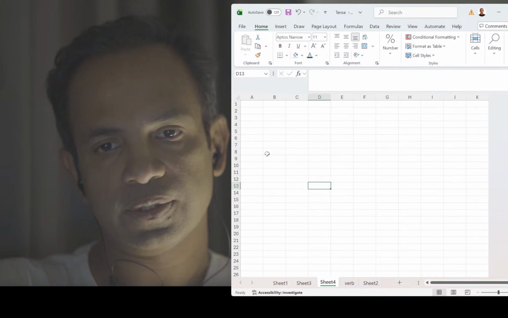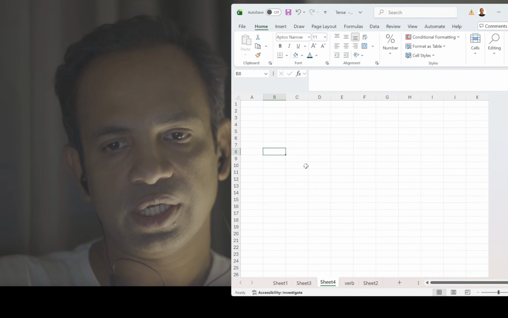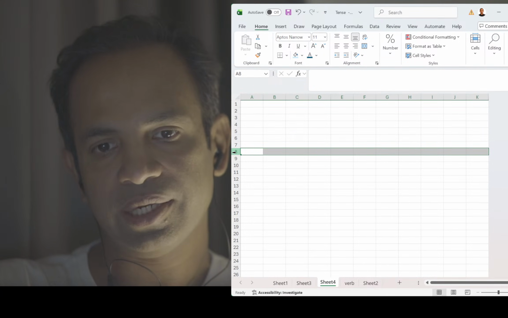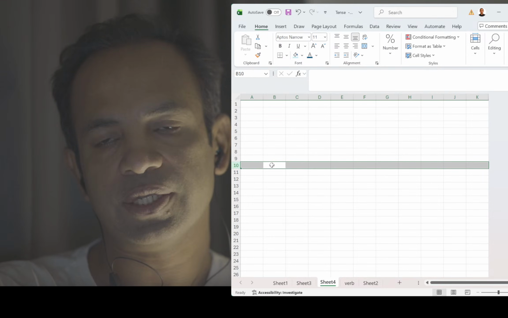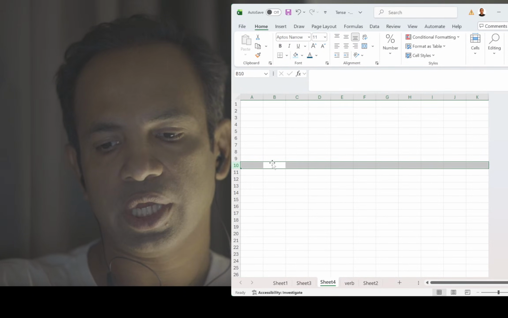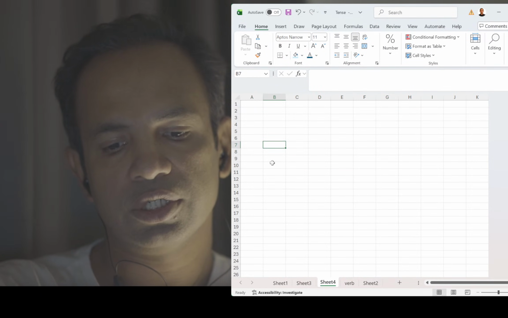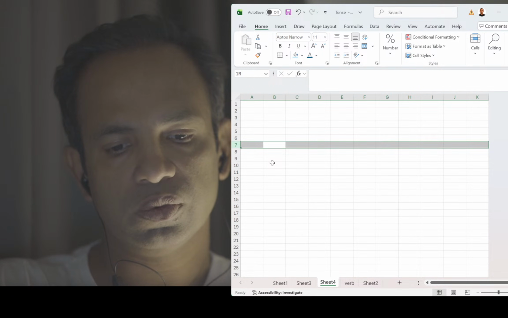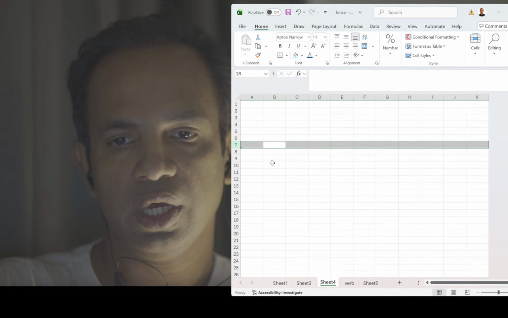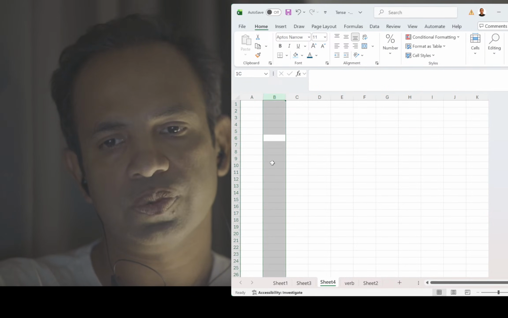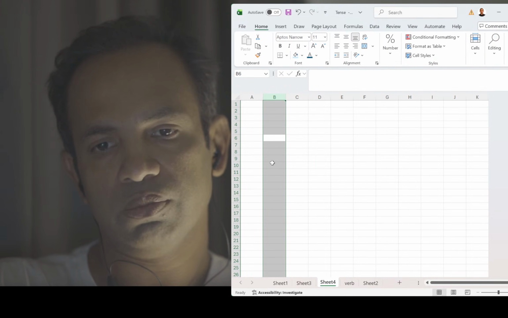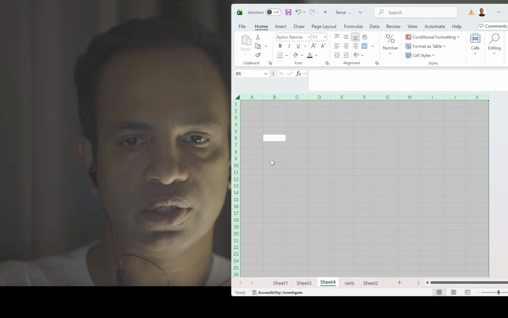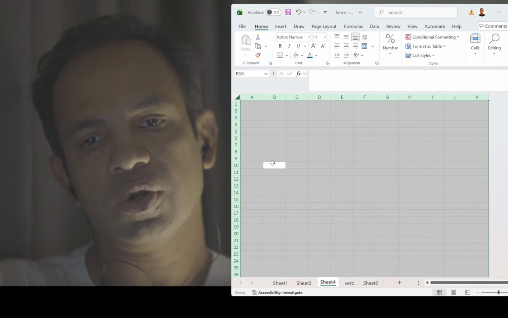Let's dive into this. So the first thing, if you want to select a row, you can select like this, or you can say shift space. Once again, come out of that using an arrow key, shift space. I wish it would show the keys I'm pressing. And if you want to select a column, control space. And when you select a column, control space, and if you press shift space, it's gonna select the whole thing. Might as well you press control A.